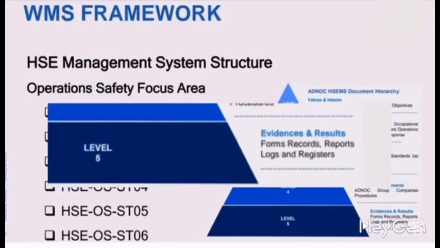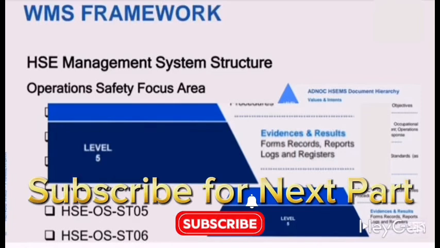The last level of the Health and Safety Environment Management structure is evidence and results for audit and review purposes. So what will happen? All of our records can be leading or lagging indicators. We need to provide records only on their approved forms. Your daily WMS audit is there, your log sheet is there, and there can be focus inspections. You can have your monthly reports. Whatever things there are, we will go by the approved forms of ADNOC.